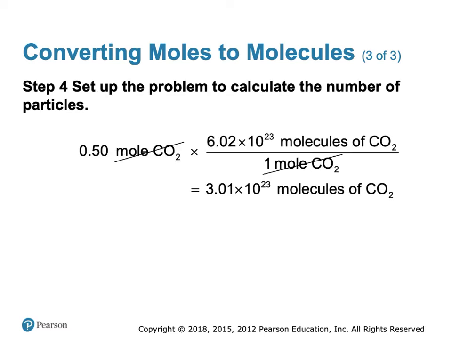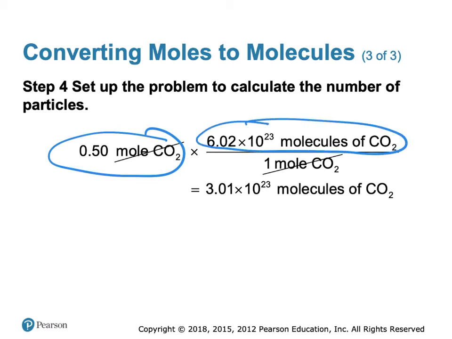And then you can set up the calculation so that, again, usually what I've said to you with all of these problems is you put that given value first. Not always, but usually that given value that only has the 1 unit comes first. And then we use our conversion factors. And always in the last conversion factor, you want to have the unit that is desired in the numerator. So your moles of carbon dioxide cancel out, and we are left with 3.01 times 10 to the 23 molecules of carbon dioxide.